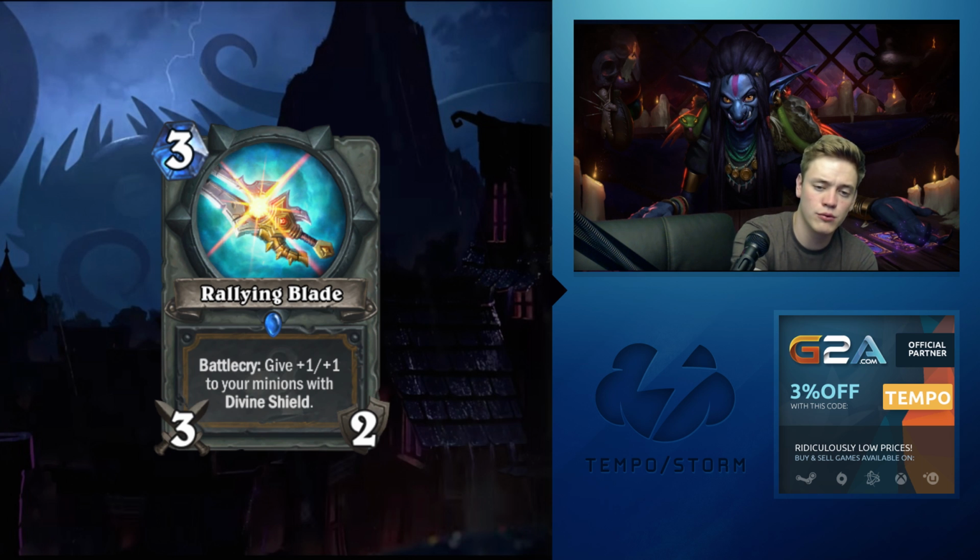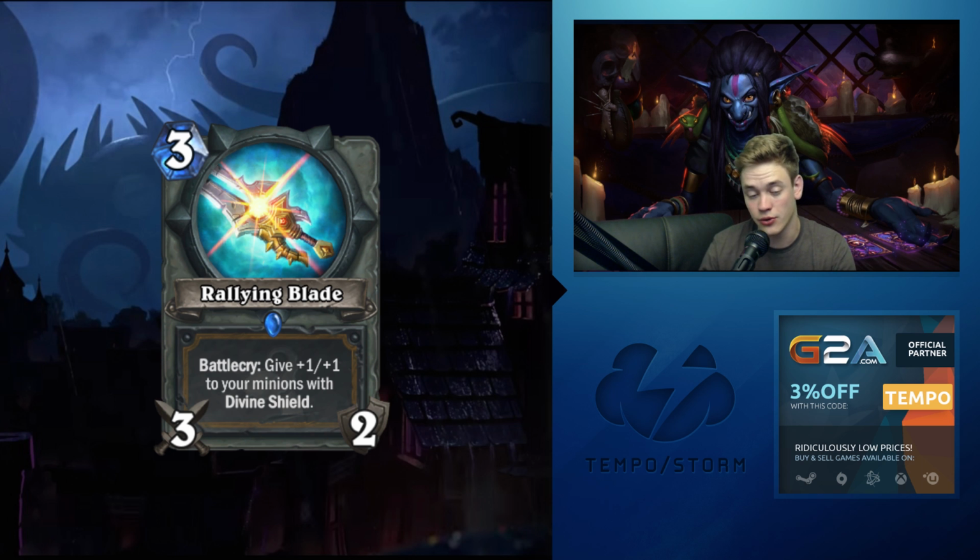Rallying Blade, Battlecry: give +1/+1 to your minions with Divine Shield. So this is kind of like the payoff to being the Divine Shield deck, right? And it's unfortunate that when you play this card on curve on turn 3, you're not getting the Battlecry value most of the time. But as a 3-mana 3/2, it's still pretty damn good because it curves perfectly into Keeper of Uldaman. Although if you play Keeper of Uldaman on curve, it's not like they're going to have an 8/8 on turn 3 that you're going to shrink and attack, I guess. So, I don't know.